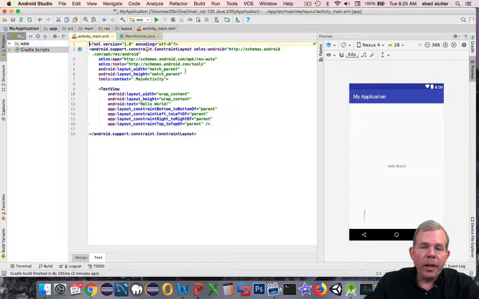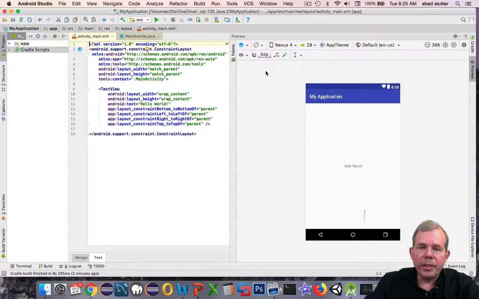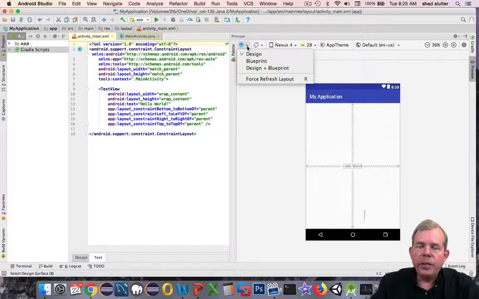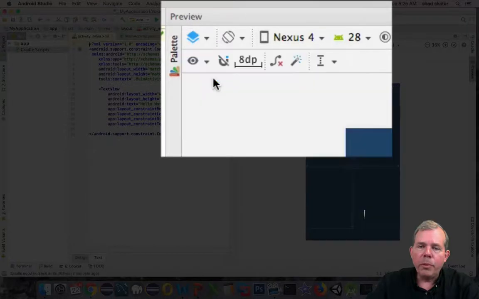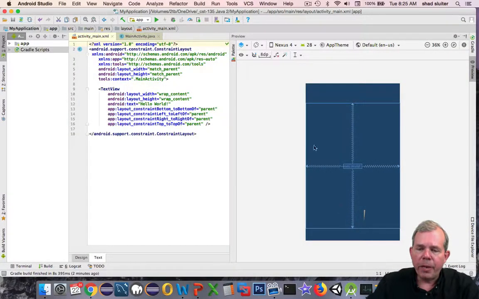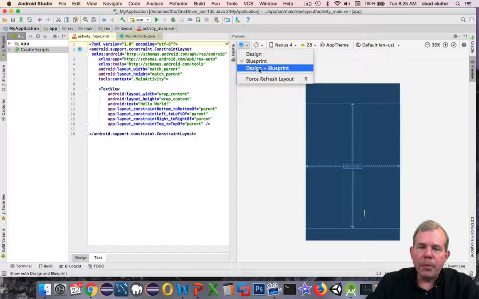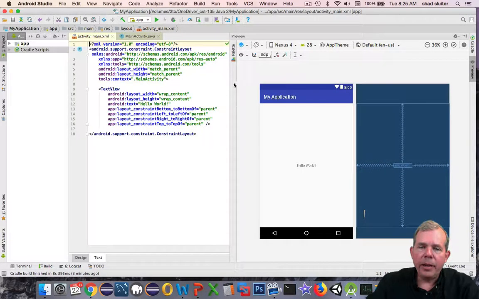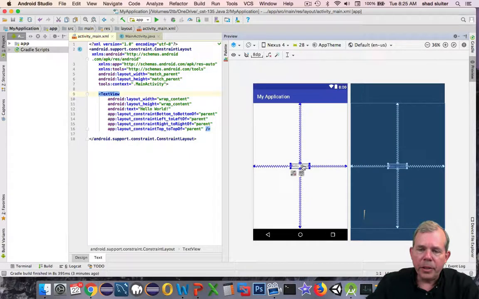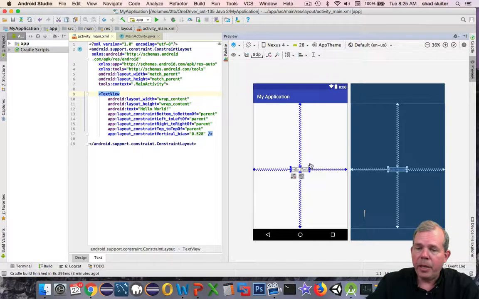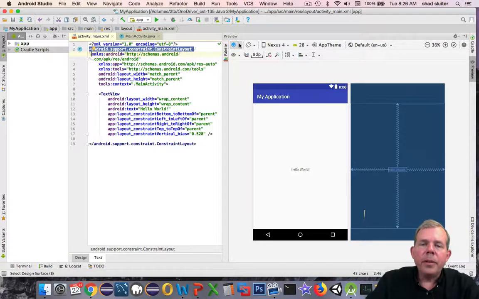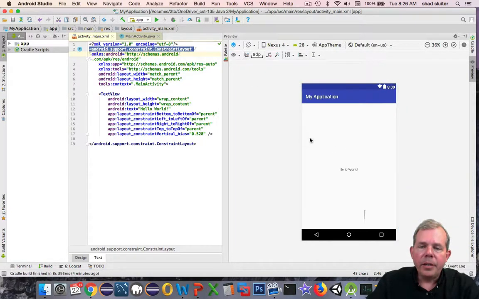Now let's take a look around and see how we can view these things. First of all, I'm going to take a look at the view on the right side here. You can see my application is open. Yours might not look like this. There are different ways to view your layout. I have design checked here. You can say blueprint, and you can see all the little wireframe outlines. You can also say, I want to see both the design and the blueprint, and they are side by side. So if I choose Hello World in the beginning here and I start moving it around, you can see the updates happen simultaneously on each side. So the options here are either design, blueprint, or both. And I frequently work with design.